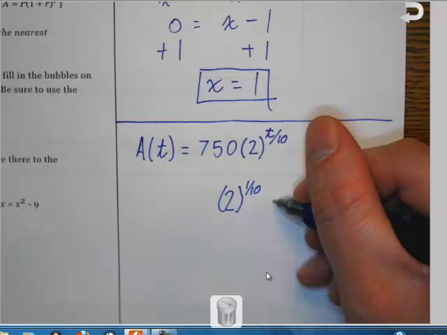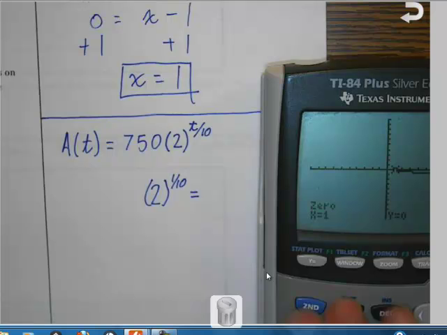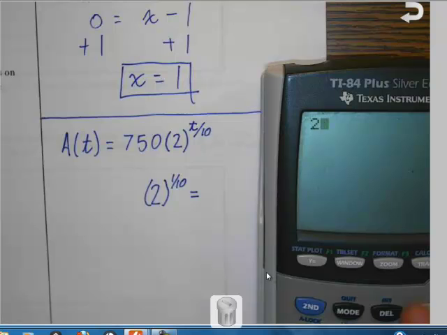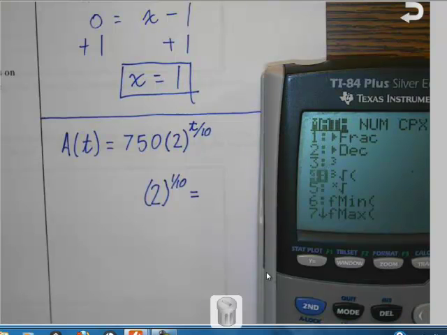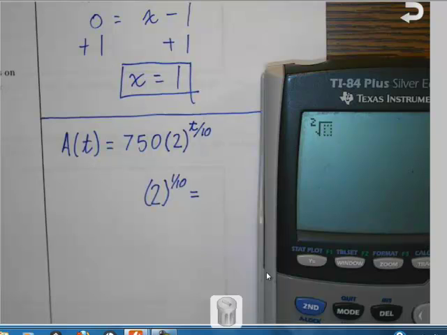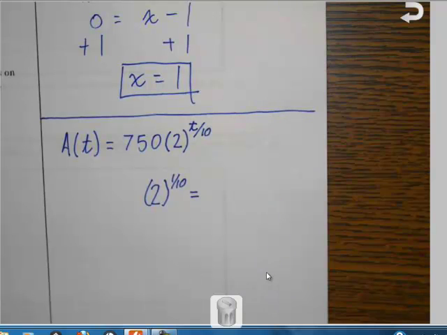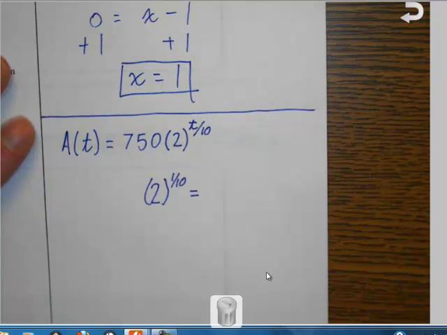Now, for that, you might rely on your calculator. So what you're going to do is take your 2, and go to the math menu, and go to the 5. Oops, I screwed that one up. All right. Not that one either. Here we go. So you go to the math, and you go down to the x root. And it's going to ask you for a root. And you say, okay, I want the 10th root of 2. And so it's got 1.0717 and so on.